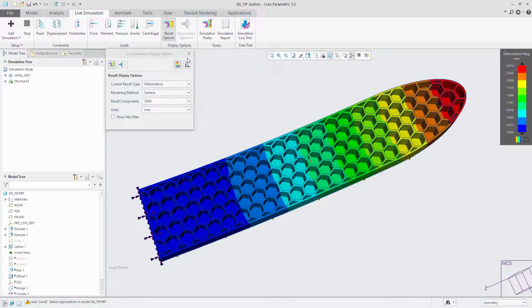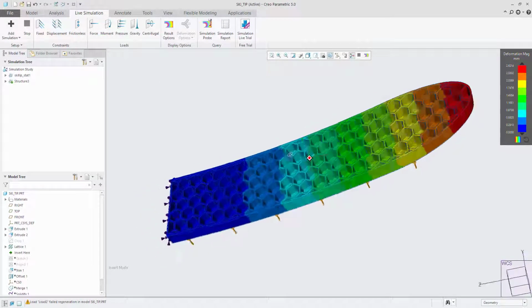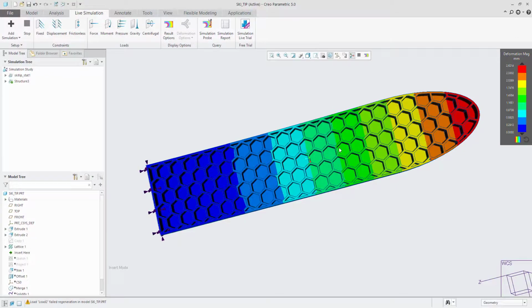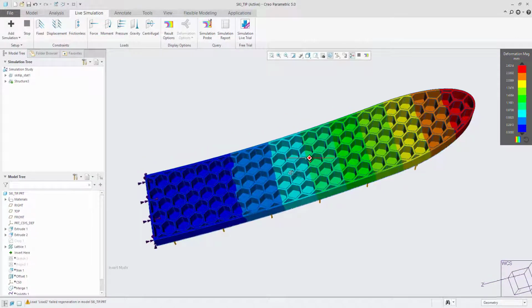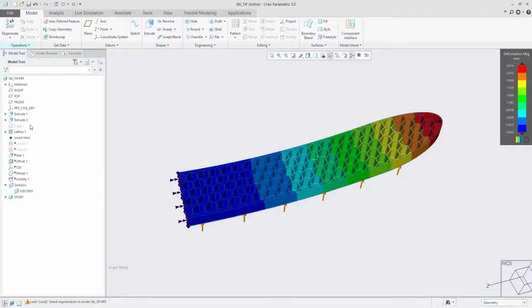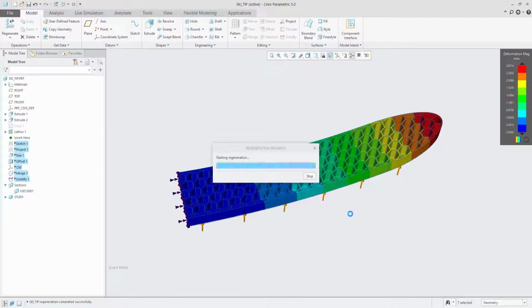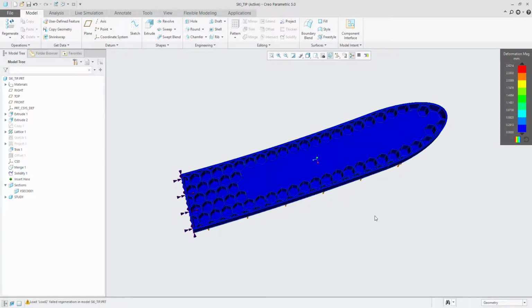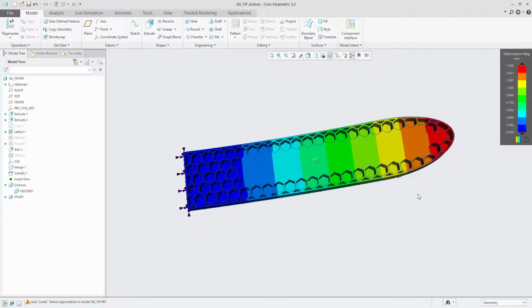In fact, I've just had this idea that if I fill in some of these holes, I can make this a little bit stiffer in here, but without affecting what's going on down in some of the other areas of the model. So I'm going to resume, actually I'll just go back to this part of the model here, and I'm going to resume a bunch of features that I had created previously. And you'll see here that I've actually created a way of filling in the holes.